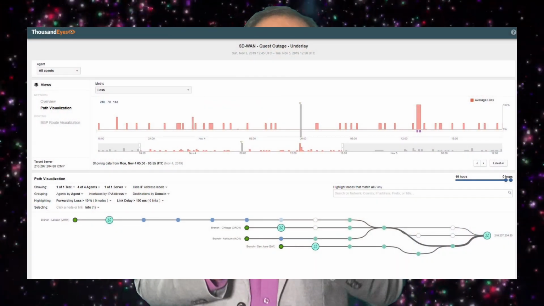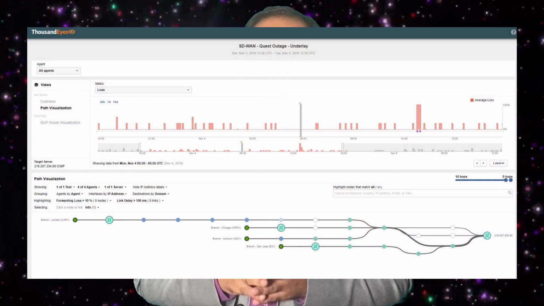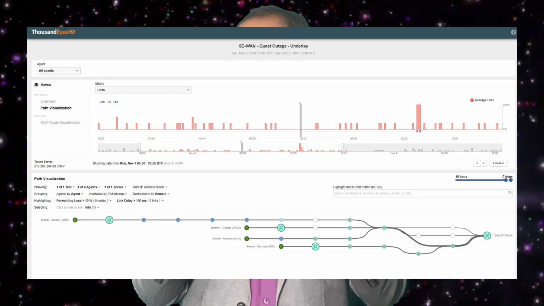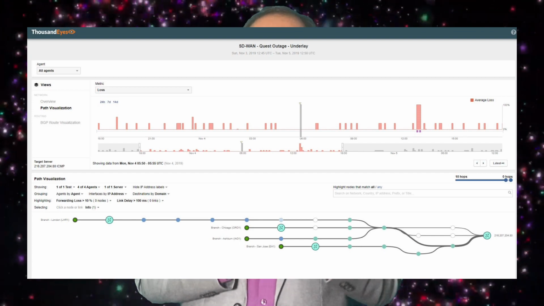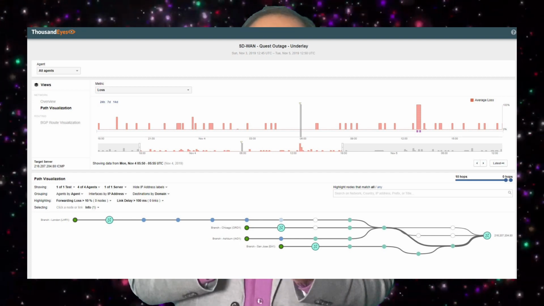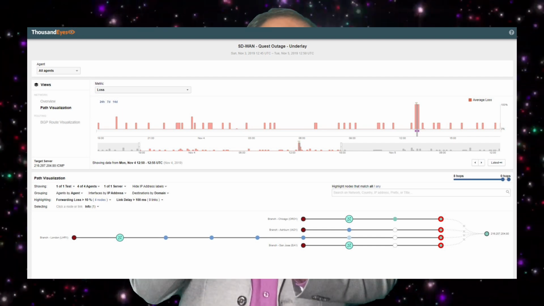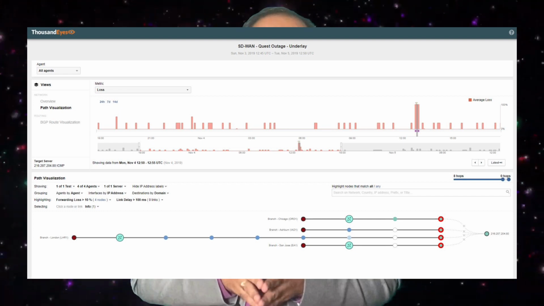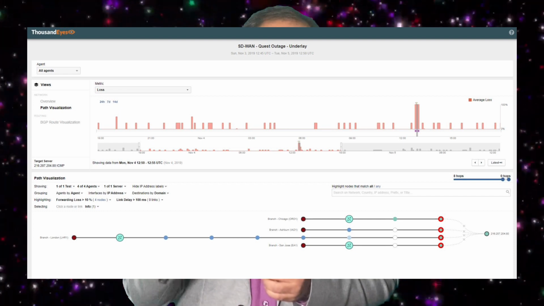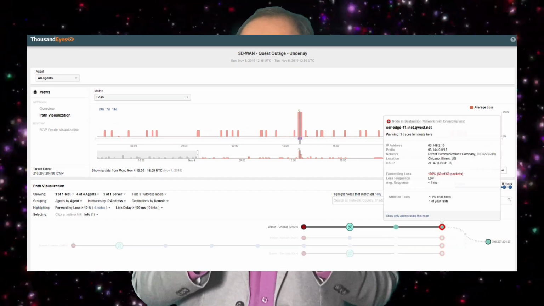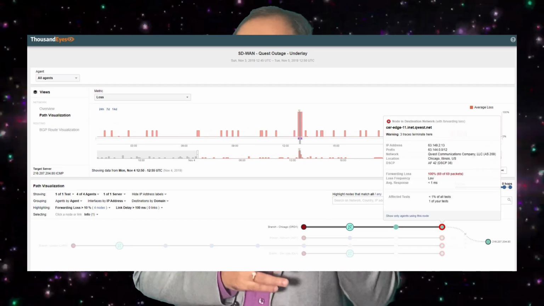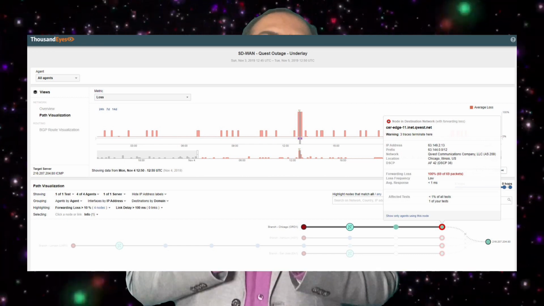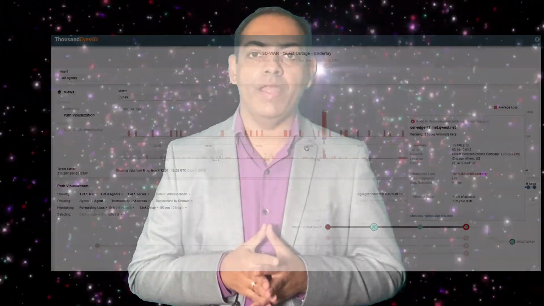Here we have a snapshot which shows agents installed at various locations and reaching the destination. If there is no issue, all the hops will be shown green. But if we click on a timeline where the issue has occurred, we can see that at this time the agents are not able to reach the destination server and the traffic is getting dropped at the last hop, which means there is some issue at the data center side. If we hover over the hop which is showing red, then we can see that there is an issue at the service provider, and you can take the snapshot and share it with them to get the issue rectified.